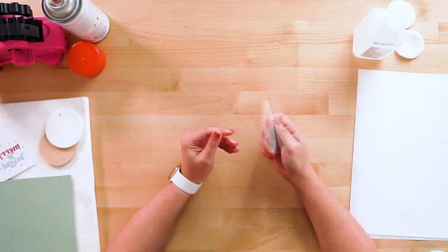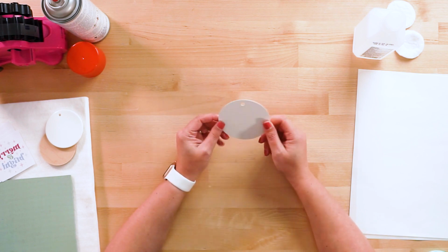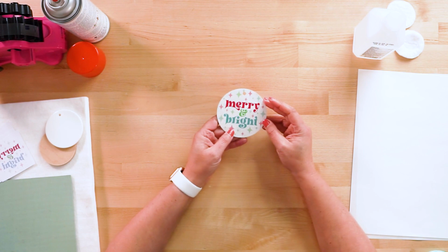And there you have it. We have our first side of our first ornament. Now, if you want to do the back, you do it exactly the same way. I have not found that double pressing the first side really changes the color too much, which is great.